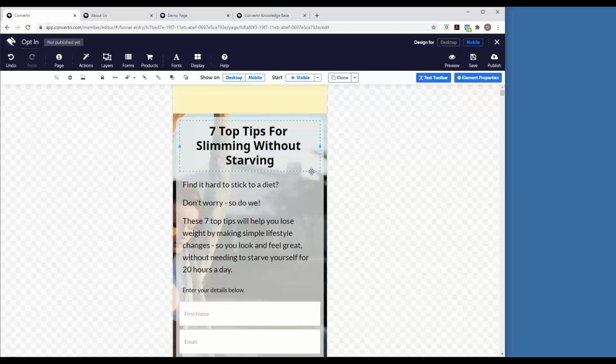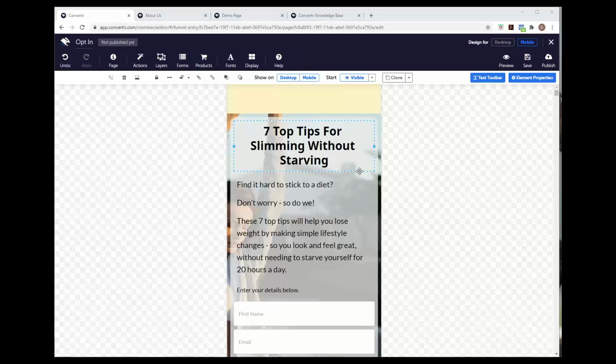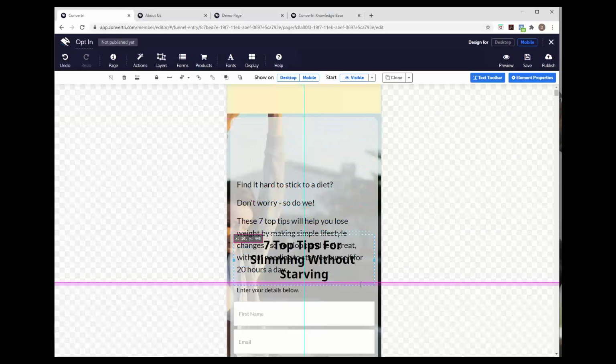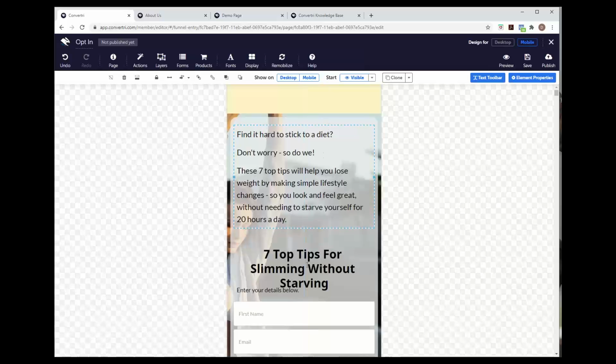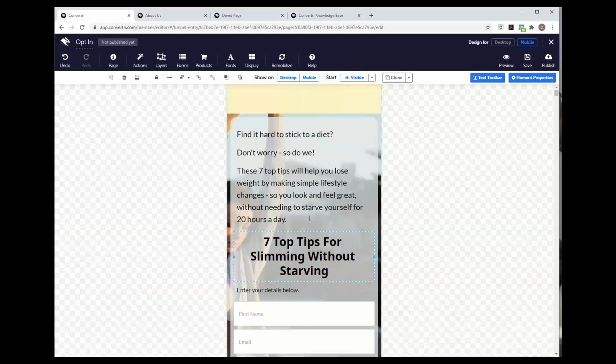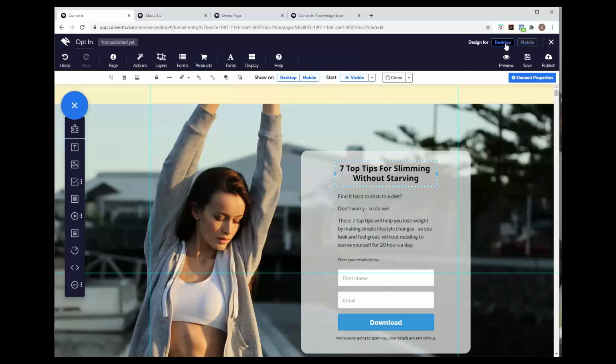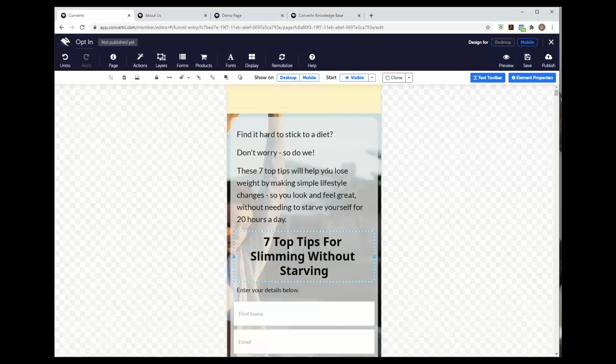So let's say we want to move the header and the main text around. Let's say we want to swap those out. So you can select the heading, move it down like so, and then move that up. And you'll notice that even though we've changed it on the mobile page, if we go back to the desktop view, it hasn't actually changed it at all. So you do get a completely separate style when you're designing your mobile page. None of the changes you make here will affect the desktop page, which is obviously really useful.